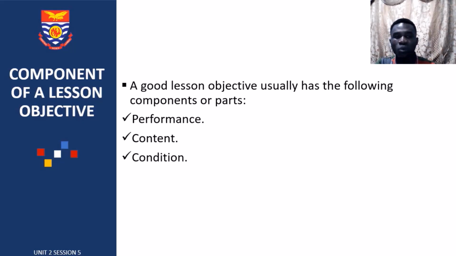And there must be a condition component, and the condition component is sometimes called the testing situation. And this one specifies the situation under which the learning outcome will be assessed and what the student will be given or denied. And the final component is the criterion or the standard, or what others refer to as the qualifier. And this component specifies the minimum level of acceptable performance that the student will be expected to exhibit.